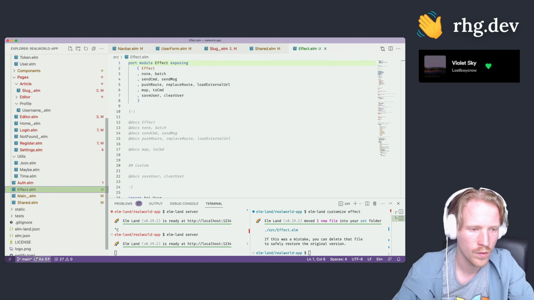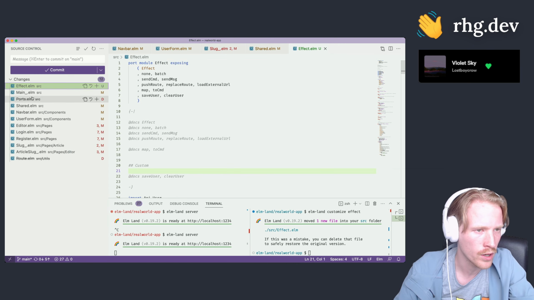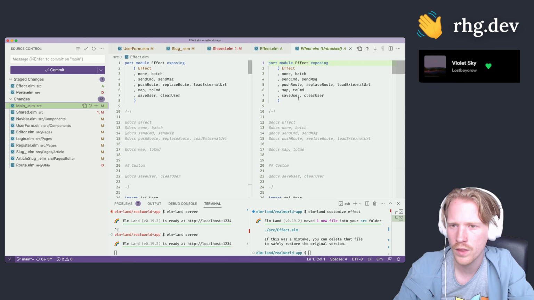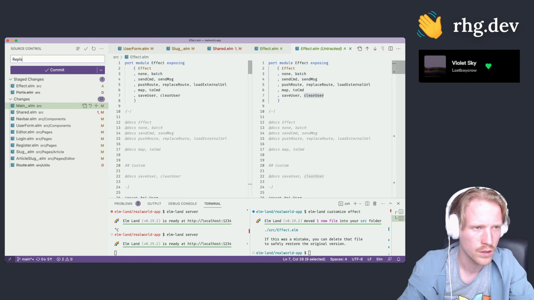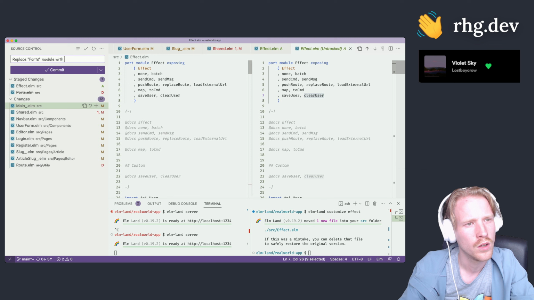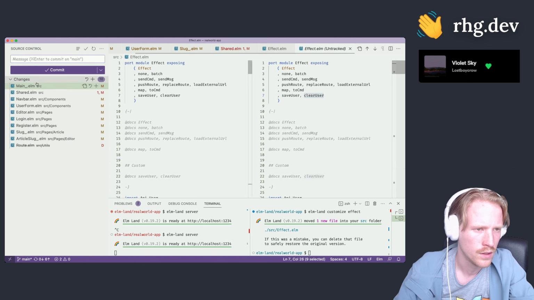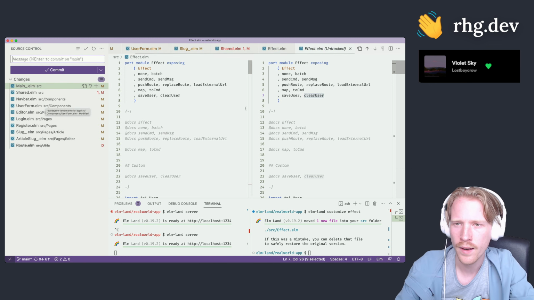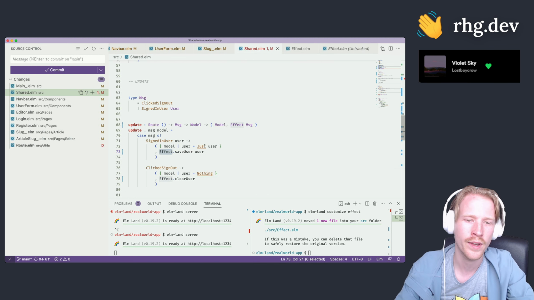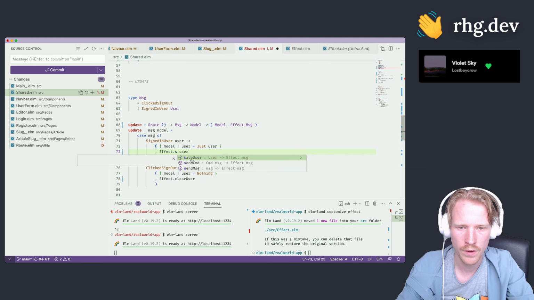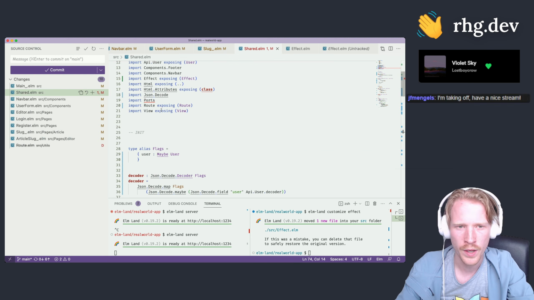So I'm going to make a commit just for that part here. So we're going to replace the port module with just 2 new effects. Replace ports module. So we don't need a separate module for that. It's going to make it easier on the caller, because now the caller is just going to be like, I need an effect dot, and then they can just see all the things they can do. So save user is now available. So that's compiling.